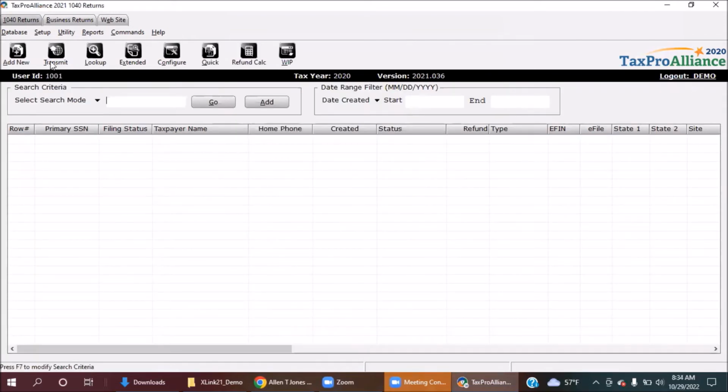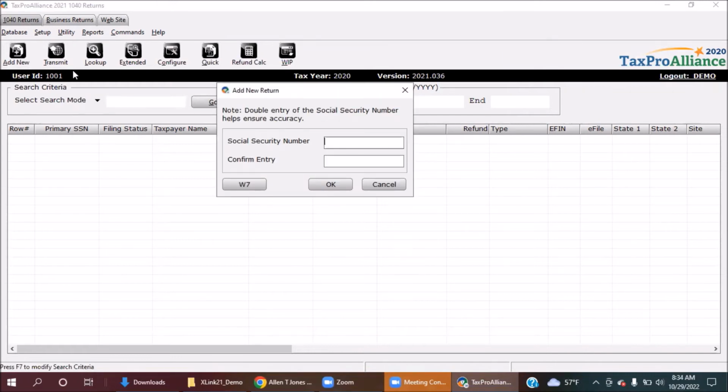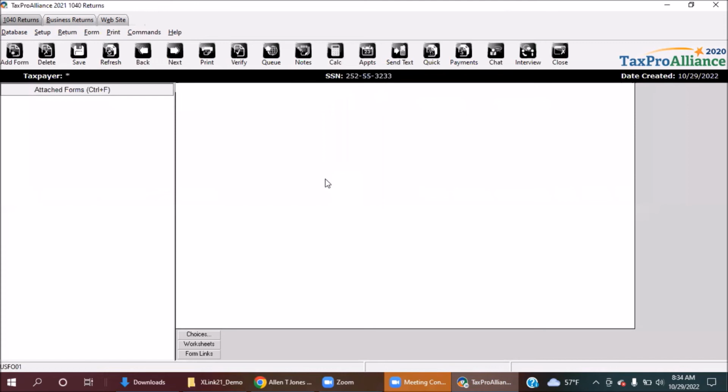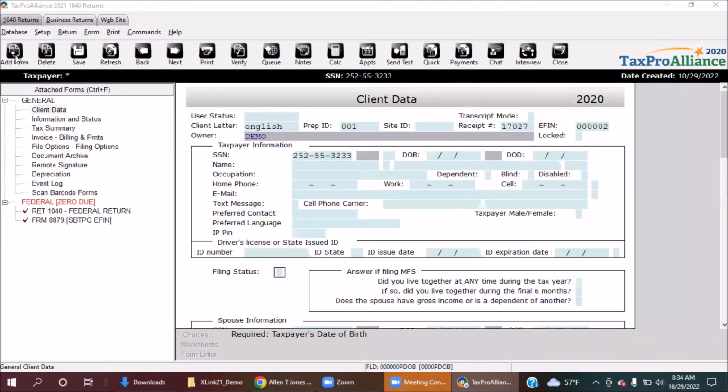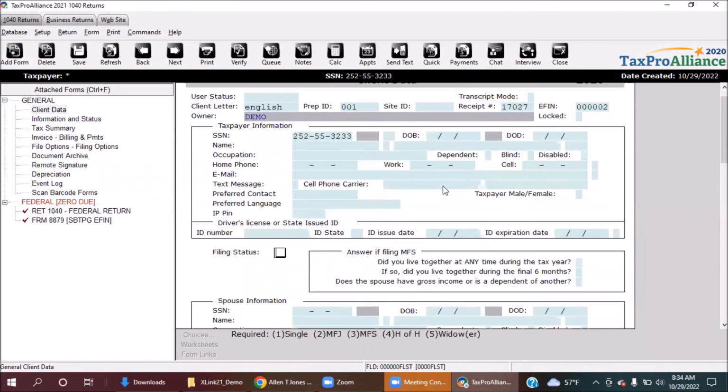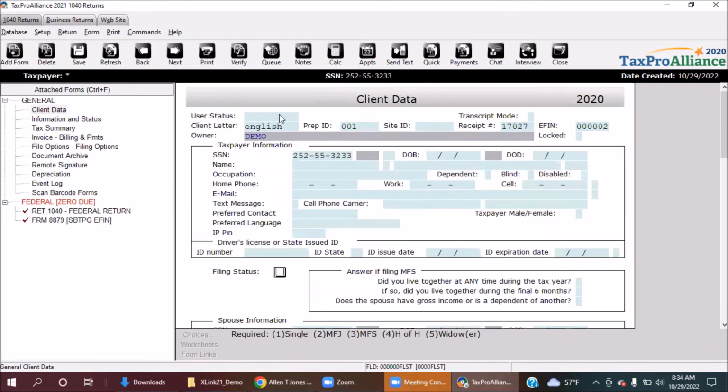So I want you to go ahead and just start creating fake returns, different things, and play around with this whole thing. I'm just pushing some things in there just to show you real quick how it looks. That's just a fake number that I created, and boom. But now you click over there to add form. Now everything, your filing status, all this stuff is just going to pop up on the screen, guys. This is something that you could easily play around with.